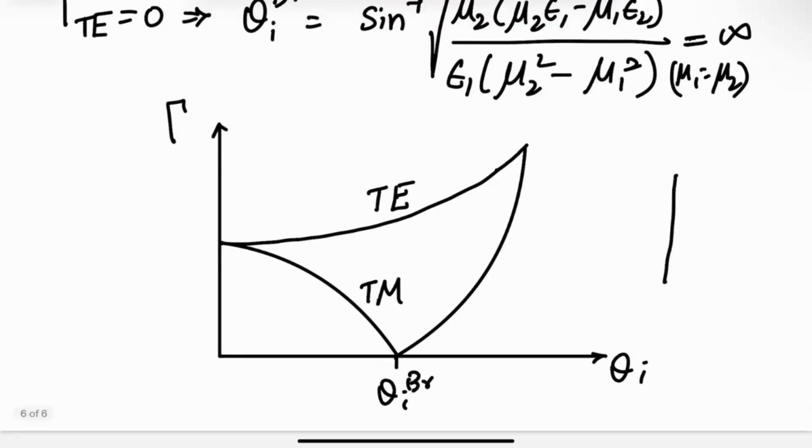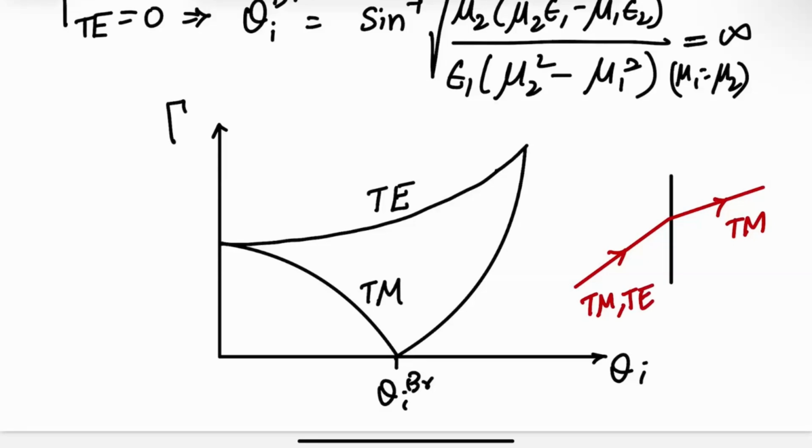So for example, if I have a filter like that, and I come in with light that has both polarizations, TE and TM, right? TM would be going in completely. This is TM and TE, right? And what is reflected back would be TE. So this would be TM and TE, because TE has both reflection and transmission, whereas TM only has transmission. Right? So I can separate the polarizations in the reflected field. Right? So this creates a polarization filter, basically. So what I look at has only TE polarization now.